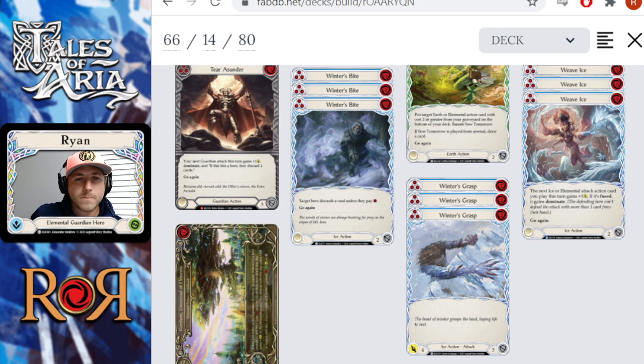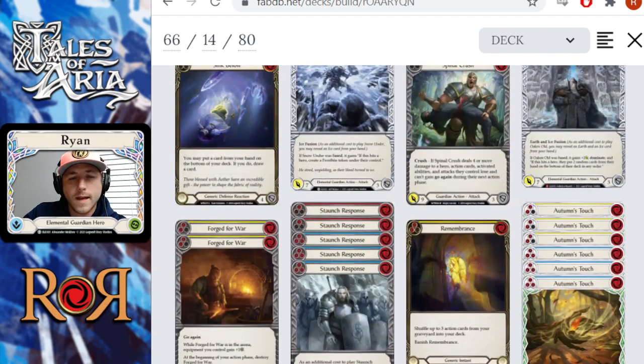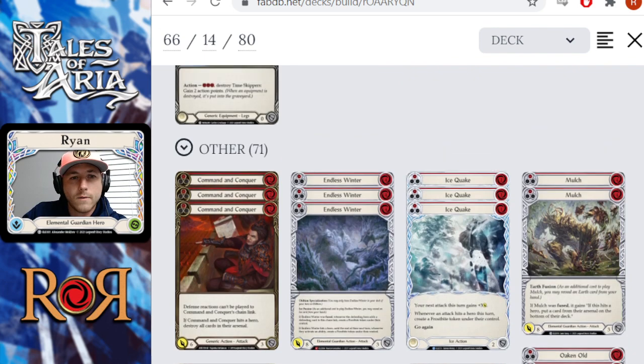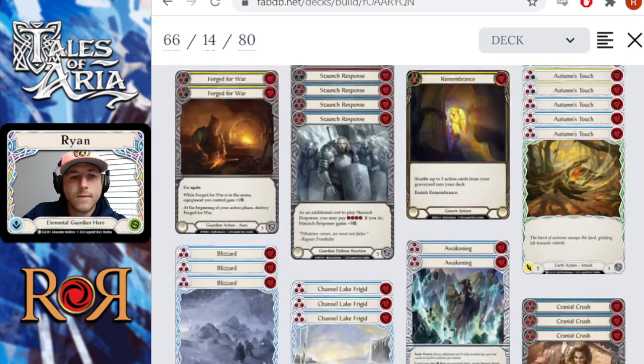There's other ways to go around the Prism build. You can put in Rouse the Ancients. You can put in Zealous Beltings for the go-against and stuff like that. But for now, this has been a solid deck for me. I really like the way that this has performed. I have not had to go to time very often because these attacks right here are pretty threatening. And the Remembrance to get them all back if need be.